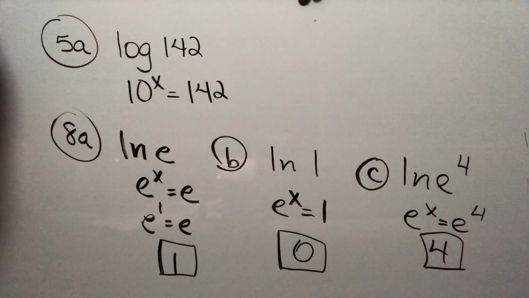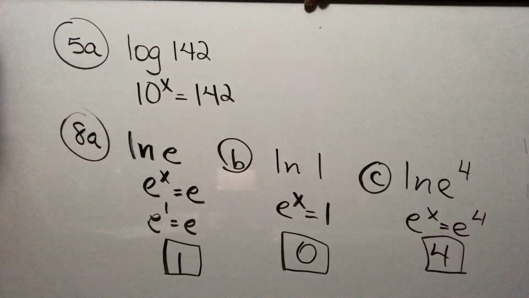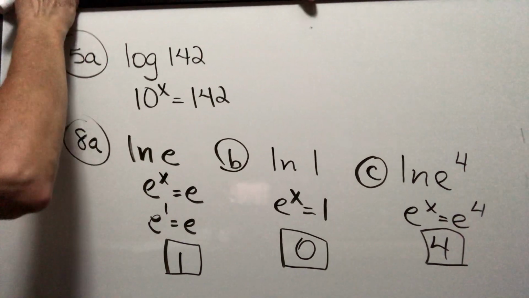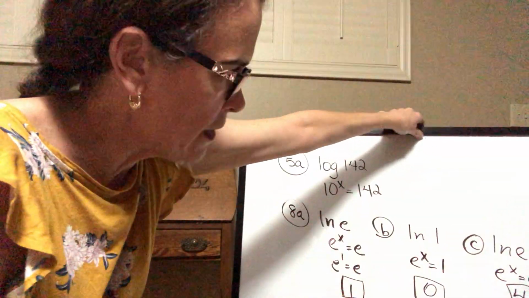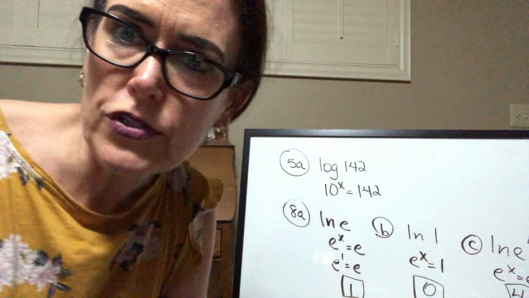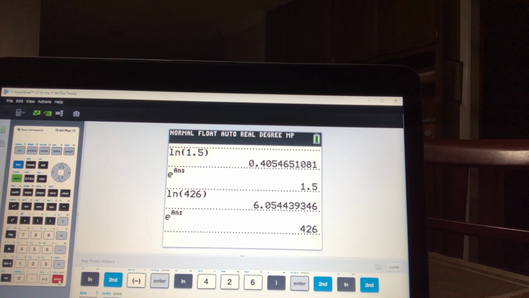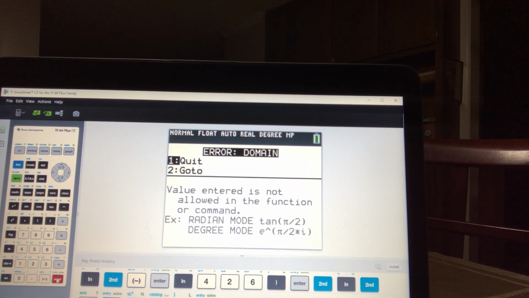Now the last section lets you know that you cannot do the logarithm of 0 or any negative number. So if you do, I want you to see what happens. So one more time to the calculator, and I know this video is long and I'm really sorry, but logarithms are super important and you will definitely see them again. And I want to make sure that you understand them and you're not just randomly pressing buttons on your calculator. So I'm really doing it hoping that you understand. Okay, so if you do the logarithm of 0, this is a common log. Here's what happens on your calculator. It says error domain. That value is not allowed. So you can't do the log of 0.